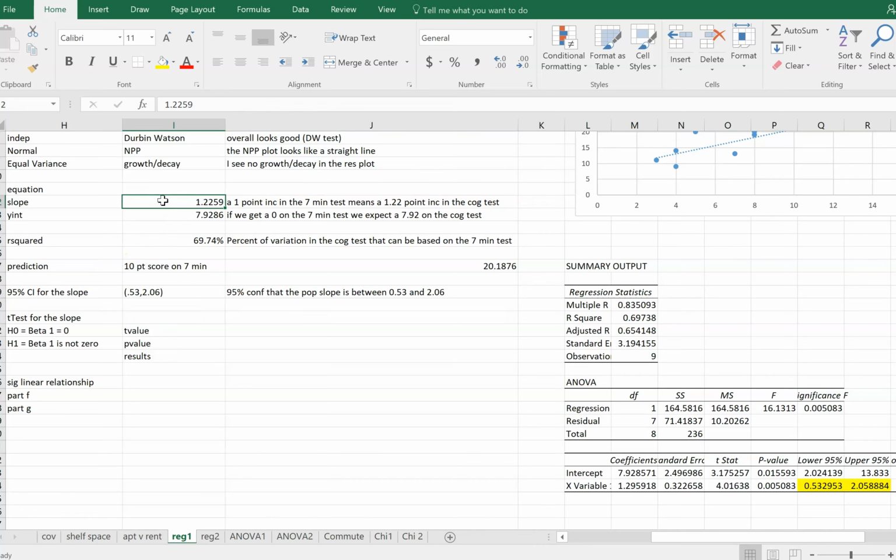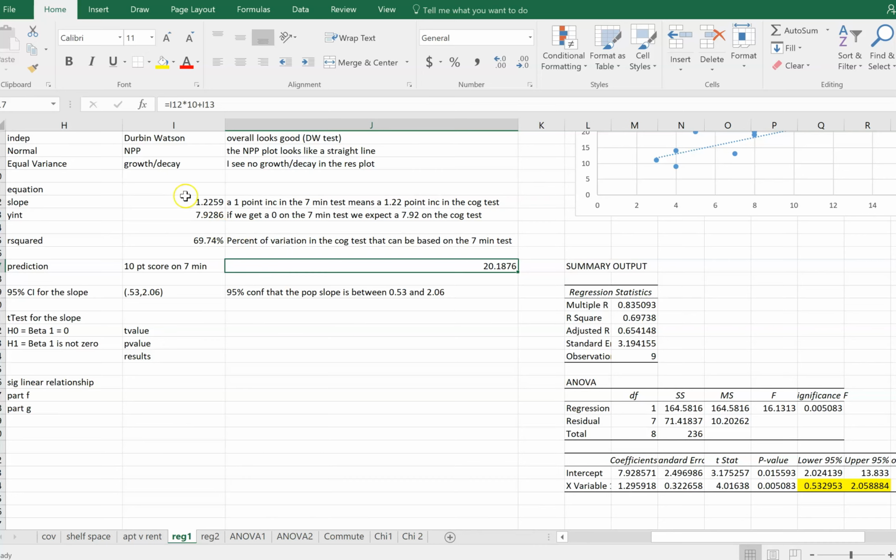That's the sample slope. And by the way, the sample slope is snugly between these two numbers. But if you wondered, how low could I go with this sample slope and still be confident in my prediction? The answer would be 0.53. How high could I go on my sample slope and be confident with my prediction? 2.06. So if for some reason you wanted to change the slope to a lower number, you could change that slope to a 0.53 and then repredict. Or on the other end, you could change it to a 2.06 and then repredict, which would obviously change these prediction outputs.